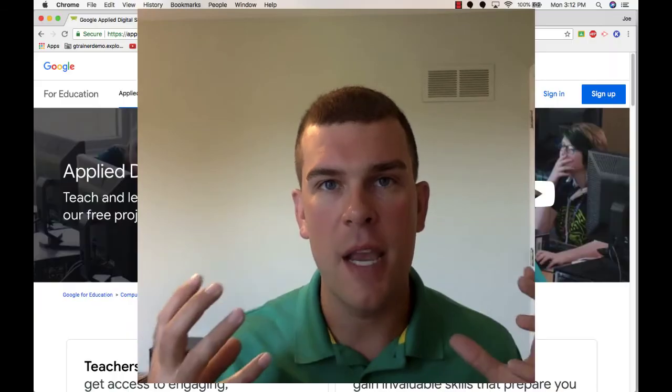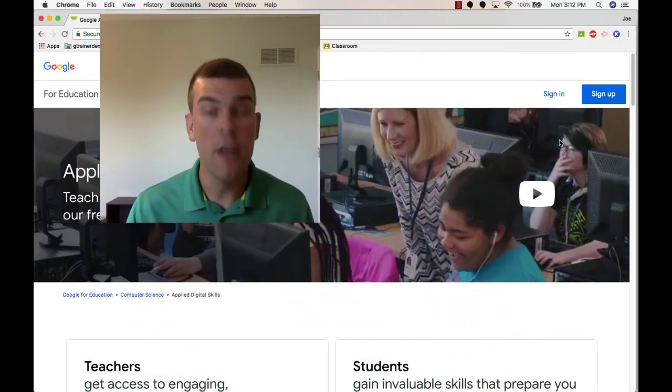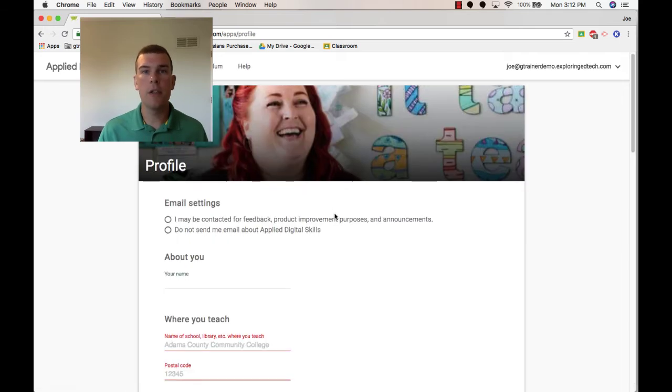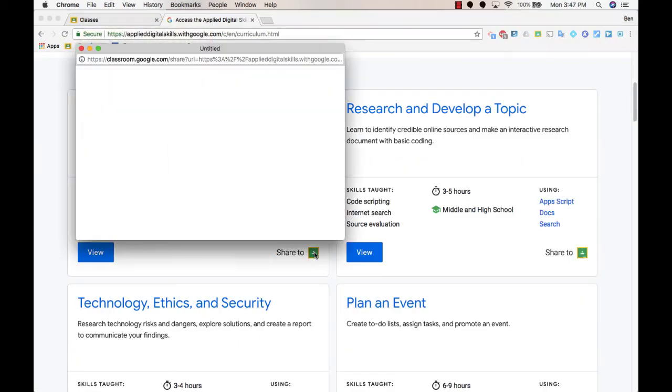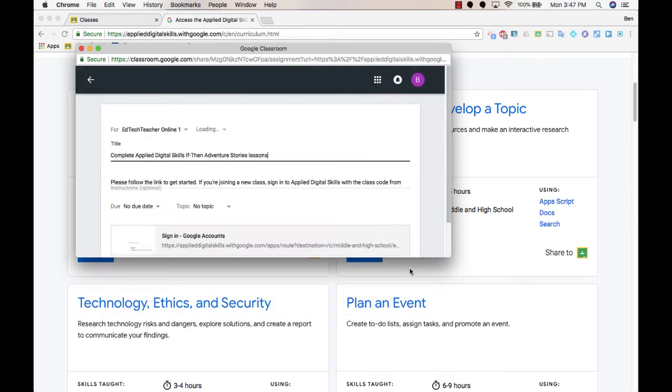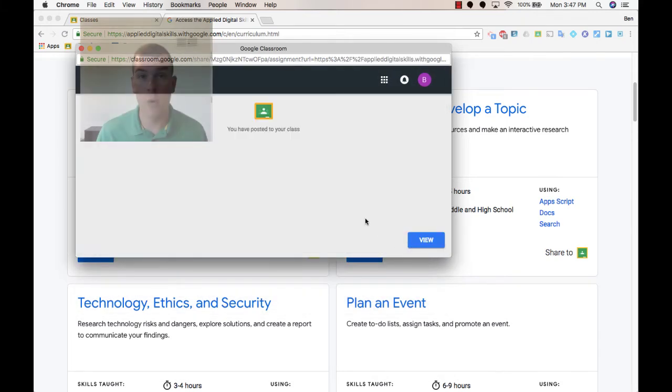And I think it's really cool that Google has developed this area that teachers can go to for free, sign their students up for free, and then they're going to be able to link that to Google Classroom, and then they can share these activities out through their Google Classroom. If you're not a Google Classroom user, no worries. Students can just log in and go through the activities, and you can check their progress on where they're at in that specific activity. So, needless to say, I'm really excited about the Applied Digital Skills, and I think you should be too.